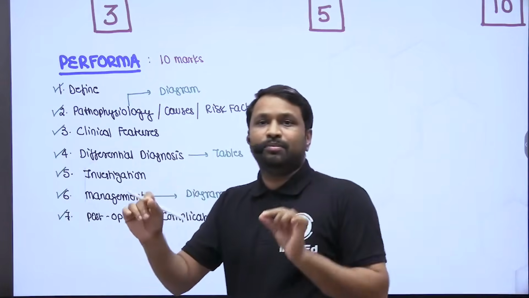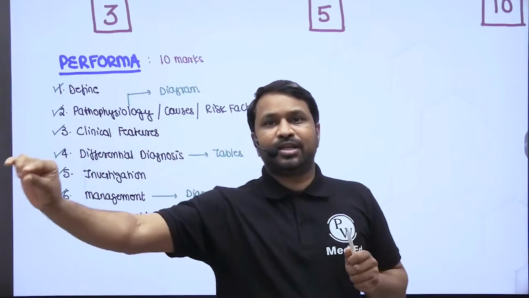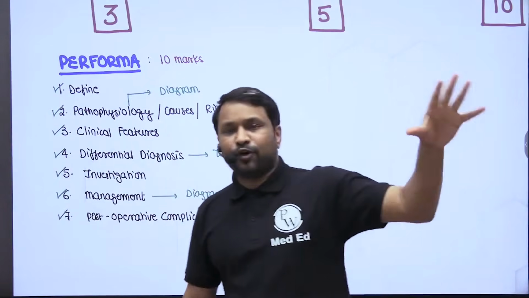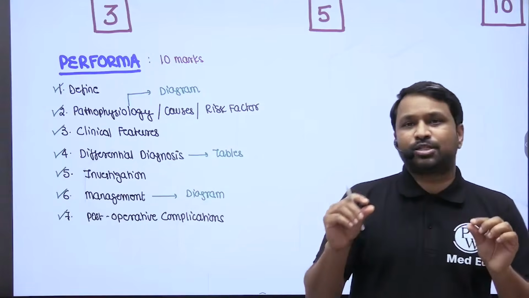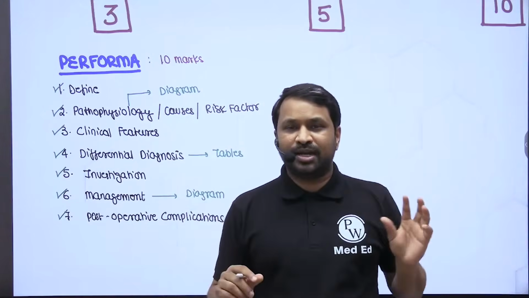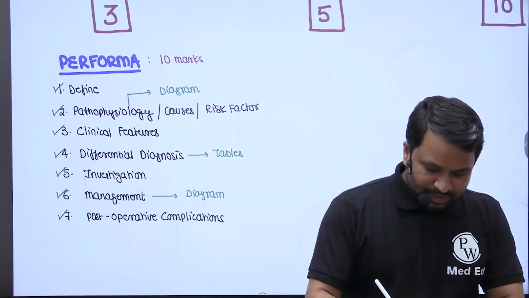Now, the table is going to be a comparison between the 2 or 3 differentials that we are talking about, and how do you differentiate them in quick succession. If you follow this proforma, if it is a 3 marks question, it usually holds 1 or 2 points, right? Now, if they ask about fibroadenoma, you define pathophysiology, clinical features, and management.